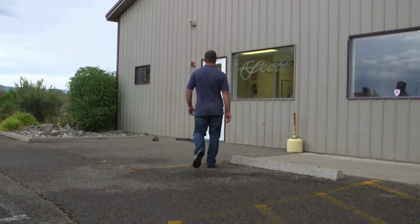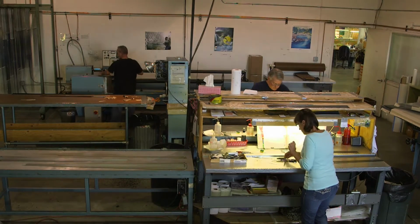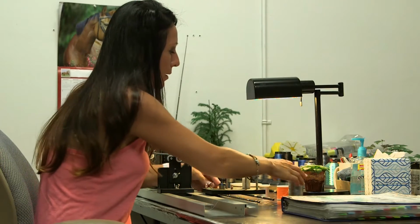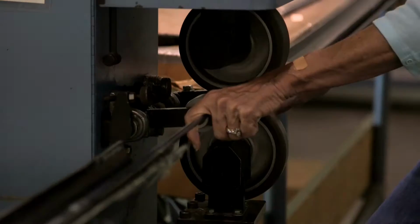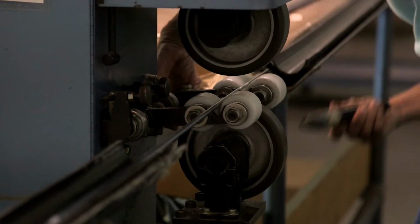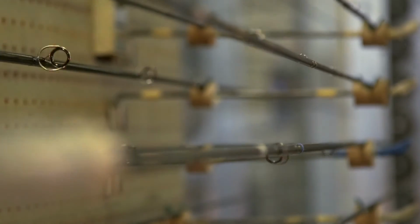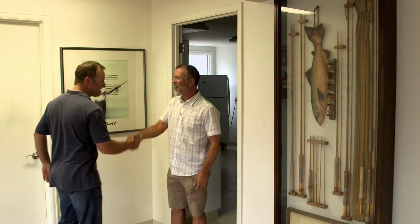To fly fishermen around the globe, the Scott factory is a symbol of quality and precision. In these humble headquarters in Montrose, Colorado, their dedicated team has managed to create an exceptional series of fly rods. They've combined cutting-edge engineering with great love of traditional fly fishing, and there's no better person to talk me through this process than the company's president and master designer, Jim Bartschi.